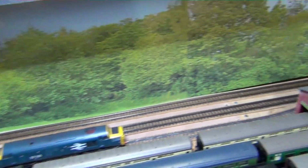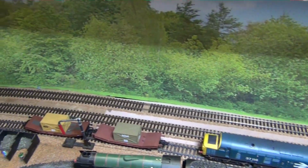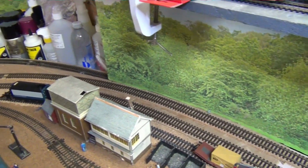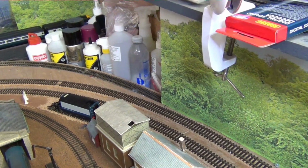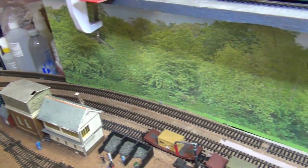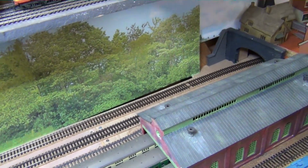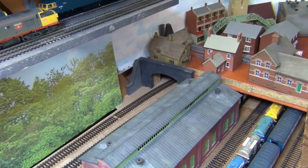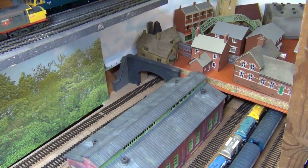I've got the lines at the back that I need to ballast, which I'm thinking of doing today, actually. Possibly later today, so it can dry for the next few days. They're the main two lines, the up and down line of the upper level, and then you've got the line that runs between the lower level and upper level, goes behind the scenery and dips down to the lower level. So I've got all that to ballast, and then work out what I'm going to do with the tunnel entrance there. And as I said before, work out what sort of scenery I want on top of this area here. It's not going to be entirely believable, as I said, but just something to finish it off.